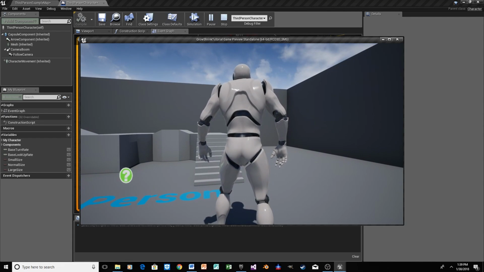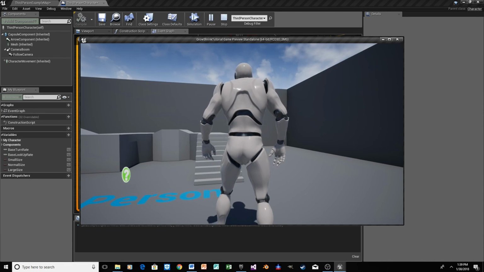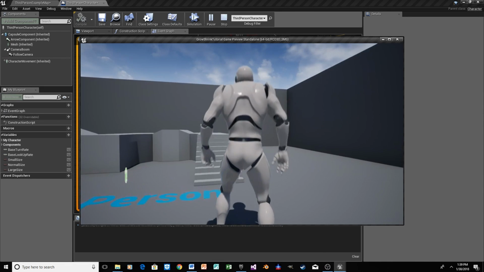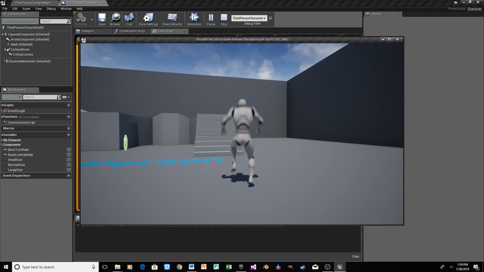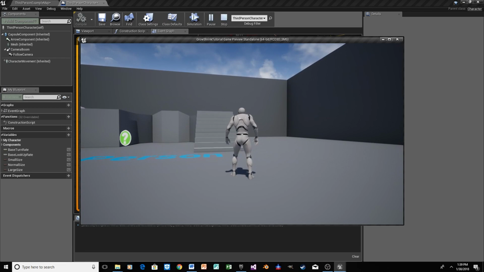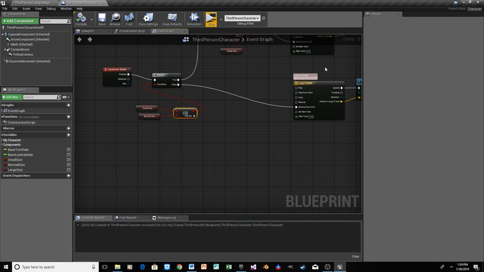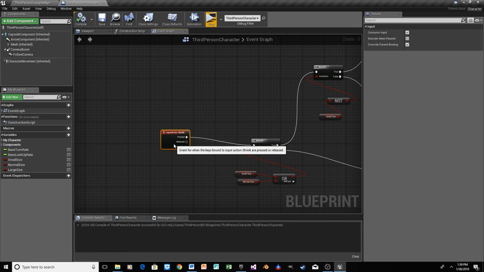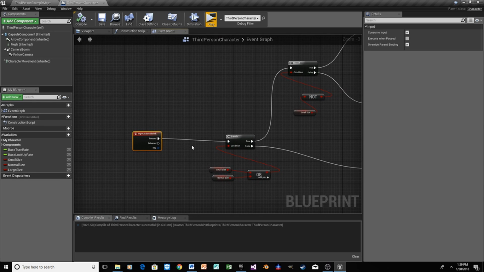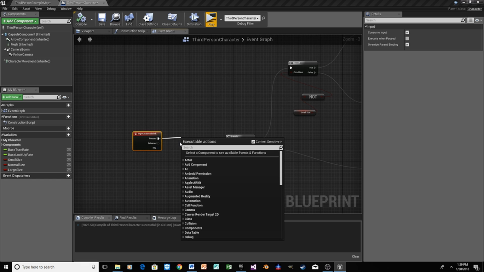Now one thing that I noticed too was if you spam the button, then it kind of breaks it. It doesn't go through the full animation. So the next thing that we're going to do is fix that. So first let's pull the shrink input button back a little bit, and let's drag off of pressed, and we'll put in a do once.